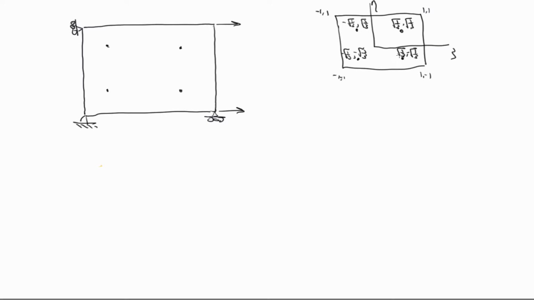And then you remember we also have weights, right? For this 2x2 rule, what are the weights? 1, right? So you won't see them in my code, so I just want to point that out. So the weights are 1. But just remember, if you're using a higher order rule, then you'd have to have a different weight there. Or even a lower order rule, right? If you use a single point integration, the weight would be 2, right?